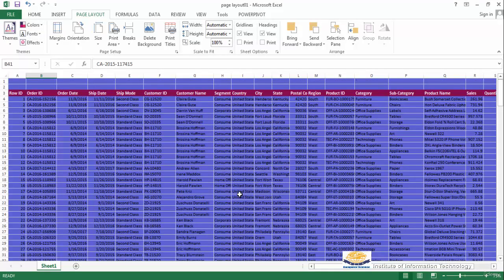Now I'm giving the page break vertically, means column wise. For this I position the cursor into the first row.